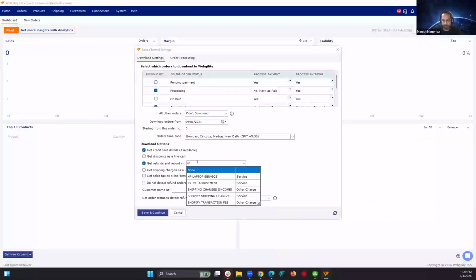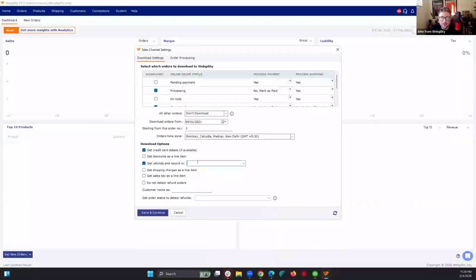So you choose that item here, and whenever we come across that odd refund, when there's no clue which item the refund belongs to, that's when the refund will go to this default item. Yeah. So it's sort of like a fallback system, right? It's like a sort of an edge case.